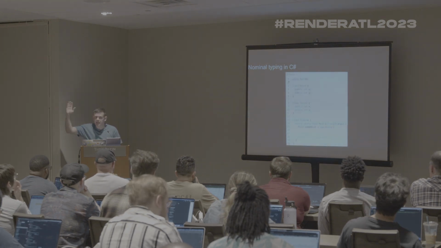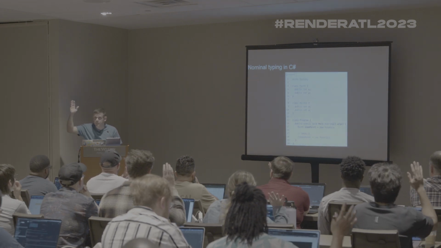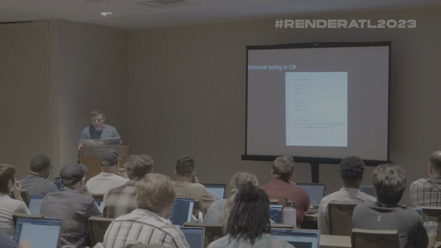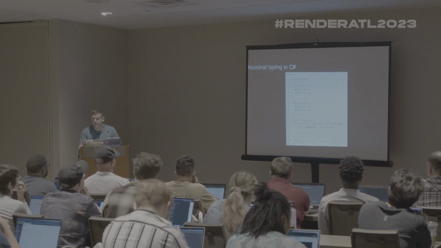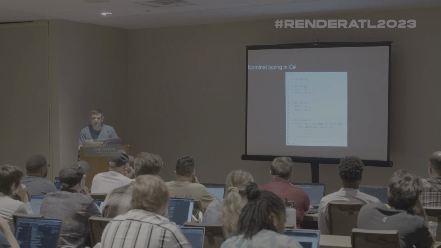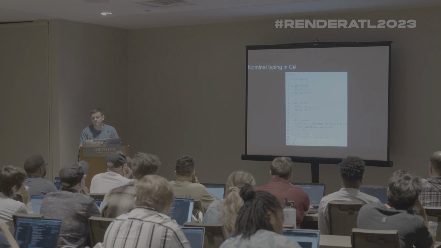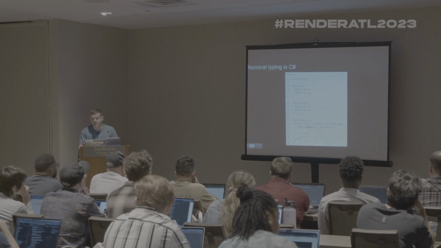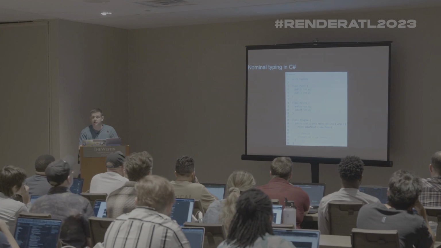So has anyone here ever coded in any language other than JavaScript or TypeScript? Any C#, Java? Cool, great, awesome. So here's C#, and we could probably sub in Java and it'd be pretty much the same thing. So we have this class point and this class point2, and you can see they're pretty much identical, but as far as C# is concerned, they're totally separate. So if I declare a variable of type point, this here would be a compile error if I uncomment it. I cannot assign a variable of type point to point2 since they're different types.